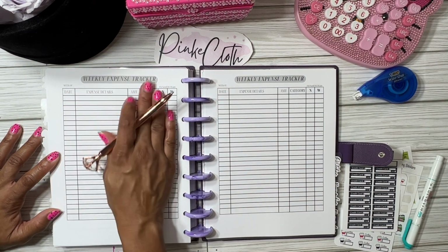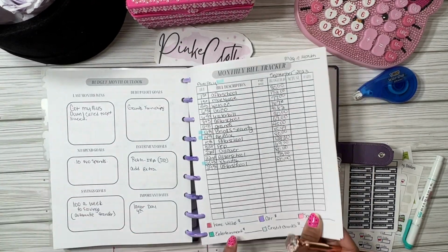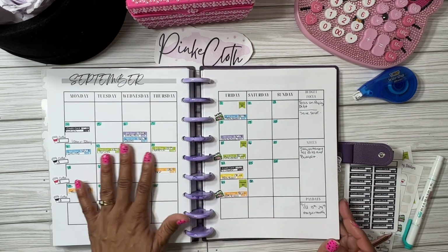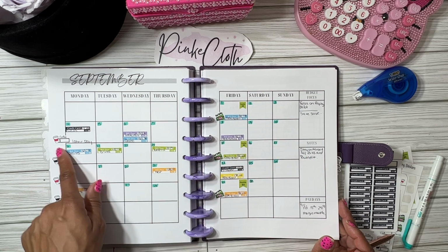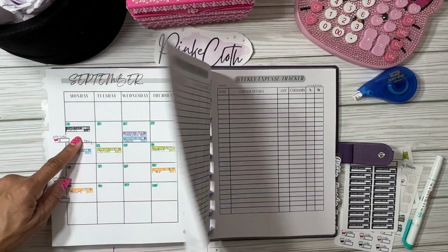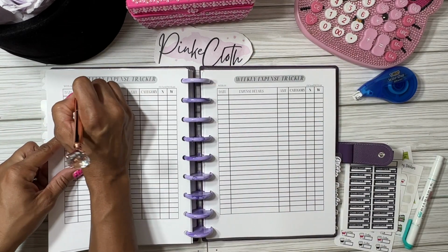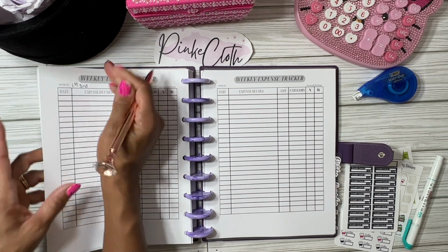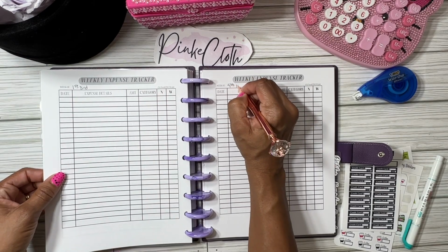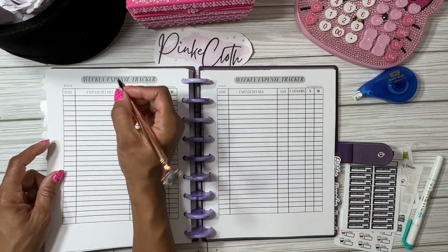So these are weekly tracking. This is where I track my spending, and then I do the same thing on the bottom, the color coding to track my spending. So how I do that, we do the first and I stop at Sunday. So you have 5 weeks in here. You go the first through the third, I always stop on Sunday. So the first through the third, and then here would be the fourth through the 10th. All right, and then the next will be the 11th through the 17th.